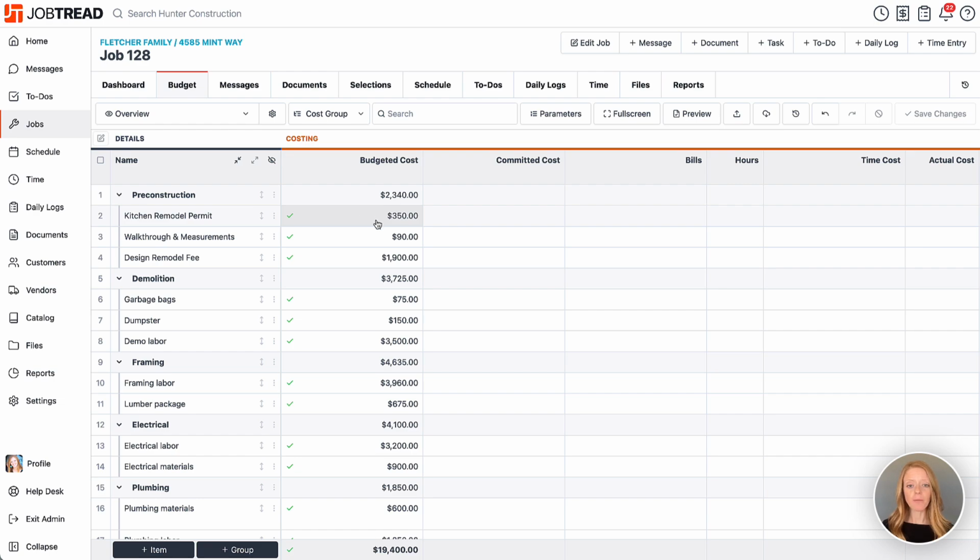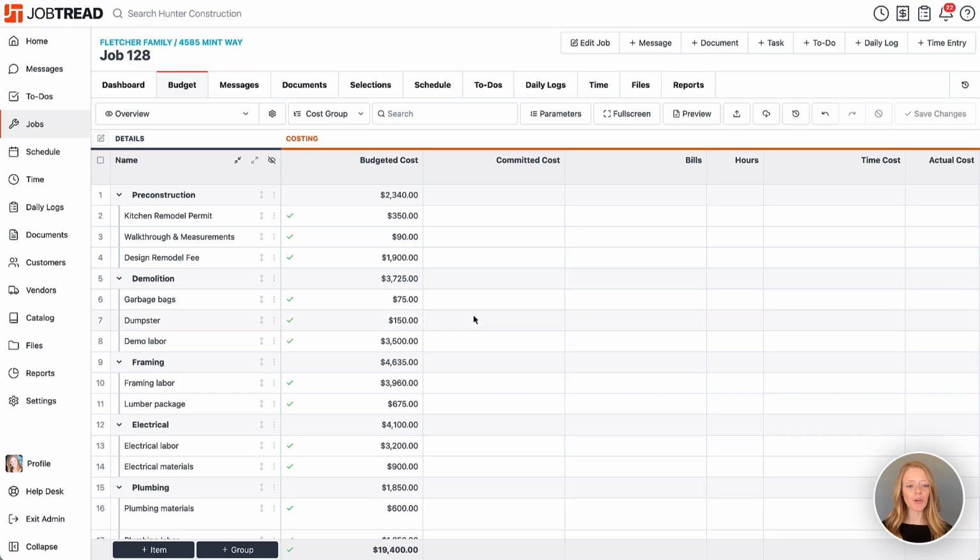So the first column that we'll see here is the committed cost column. That is where we can track any vendor orders that basically commit your funds. Essentially, it's telling your vendors, hey, we plan to pay you if you do the job and do it well, but we're not quite ready to go ahead and send out the money yet. And this is also where you're tracking all your contracts with your vendors.